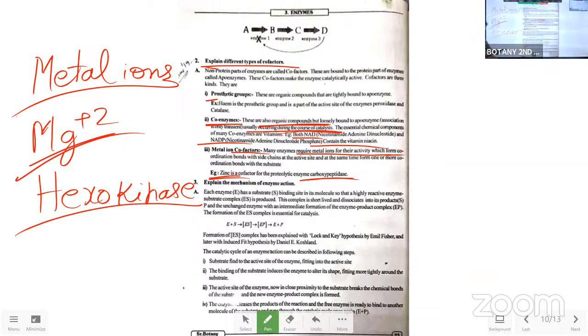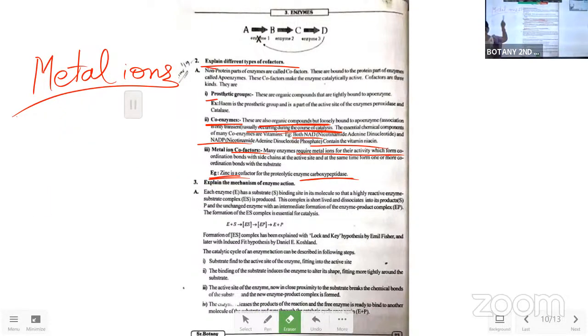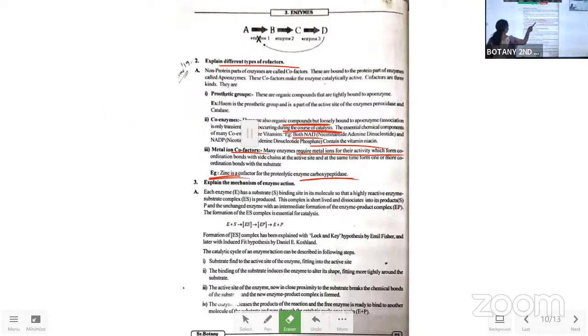Magnesium is also a metal, with no need for us to go with only iron, zinc, cadmium. So like this, we can give the examples which we know very easily and can easily recollect. Okay. So that is the cofactors. Cofactors means the non-protein part of the enzyme, and these cofactors bind with the protein part called the apoenzyme.